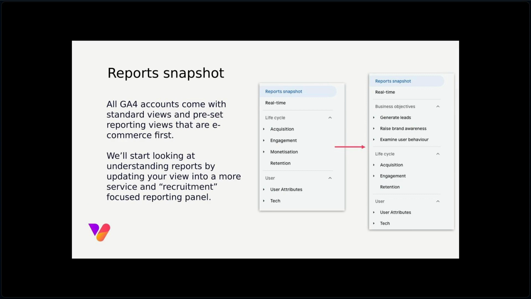The first thing that you want to think about is your report snapshot. Most of GA4, and this is quite common knowledge, is basically set up for e-commerce. They sort of forgot that a lot of us have service-based businesses. We don't use e-commerce. You might have a hoodie that says Recruitment Rocks, so if you do have a shop, I suppose this isn't going to be for you, but most of us will not have a shop. We will not be selling hoodies. It might be a nice revenue opportunity, but we're just not doing it.